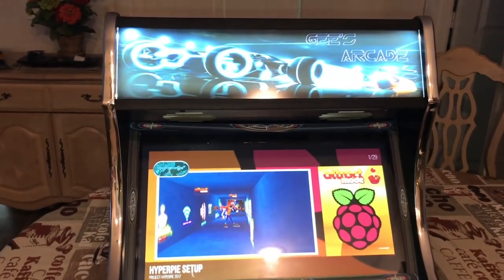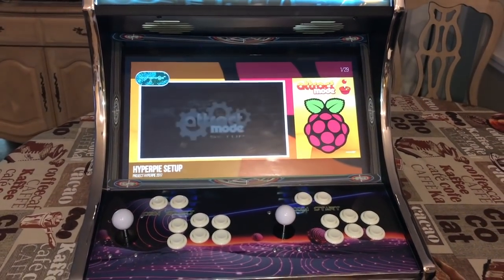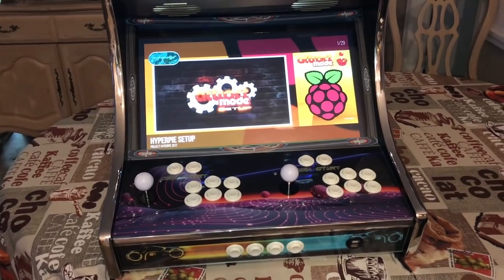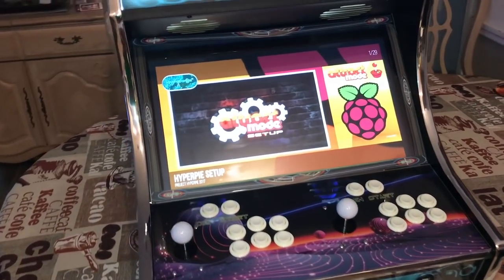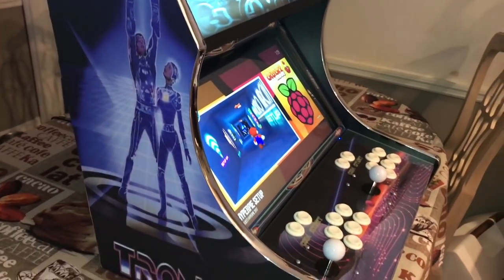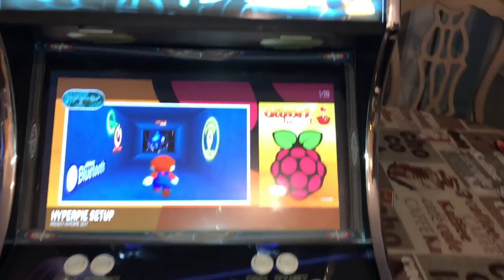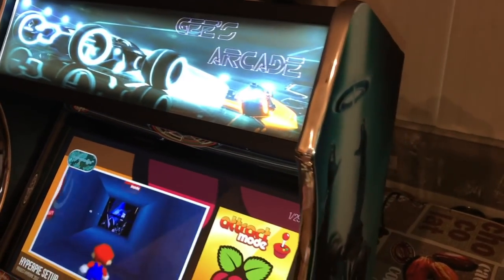All right, there you have it, folks. This is the final product. The build is done, and I had a lot of fun putting this thing together, and I learned a lot, and I made a lot of mistakes as well. And some people are asking roughly how long it took to put this together, and I've got about 15 hours or so put into this thing.